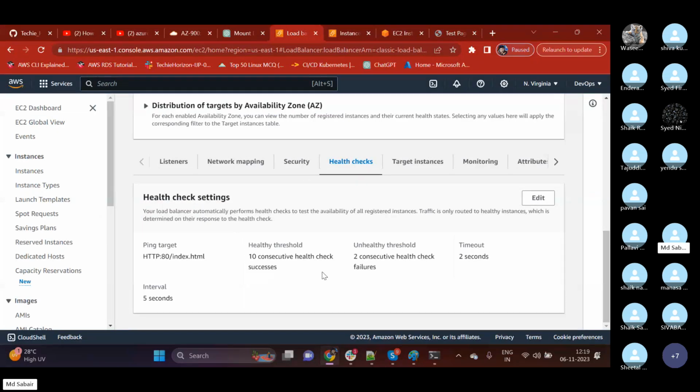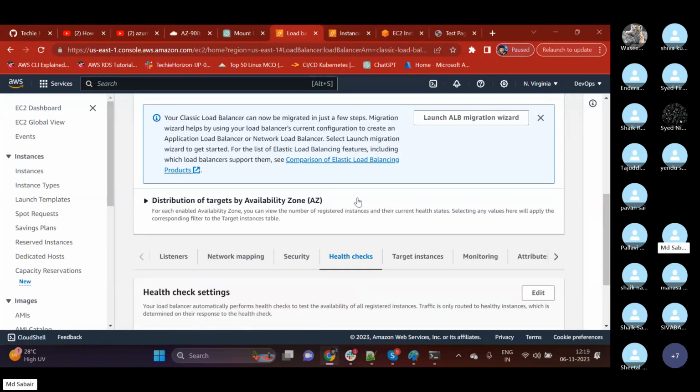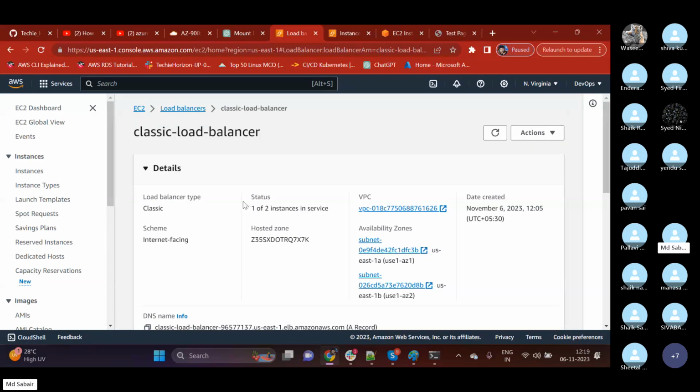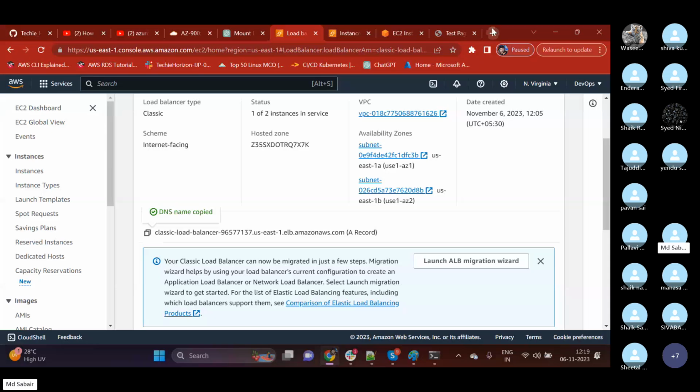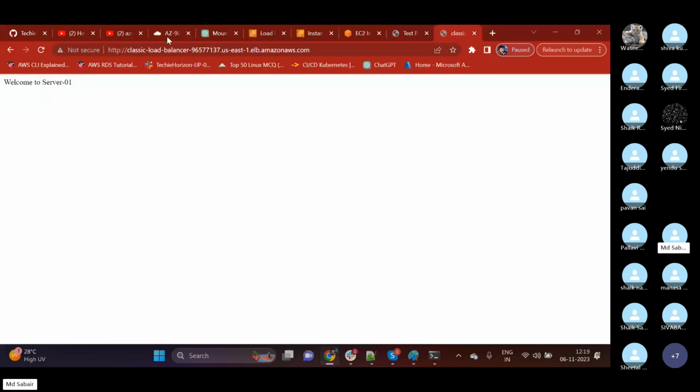So the moment the index.html is deleted, the health check got failed, and now we can see only one instance is in service. Means all the load is being redirected to only one instance, to this DNS server 01 only. Even if I refresh, it will be the same page.